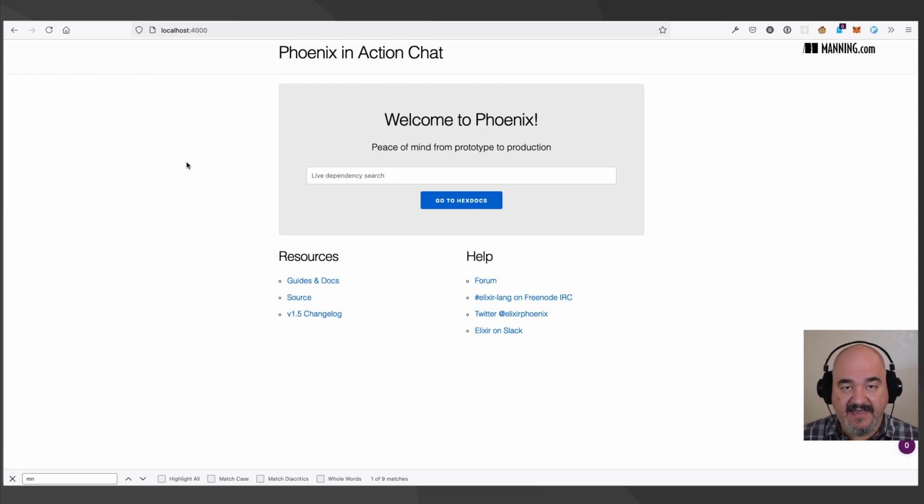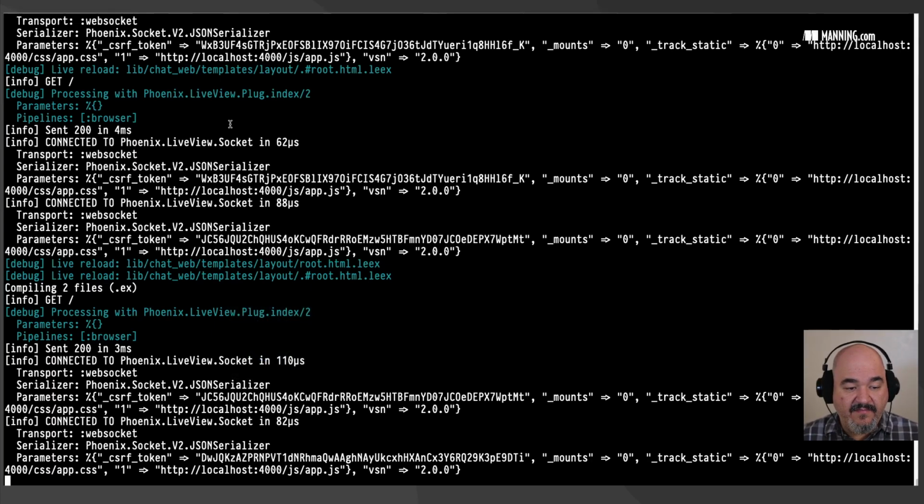Also, Phoenix has an auto reload mechanism. So once it recognizes that there's been some code changes, it'll automatically reload the application without you having to do anything. And it is not that uncommon for the web page to have been reloaded before I'm even able to come back to the web page, which is pretty crazy.